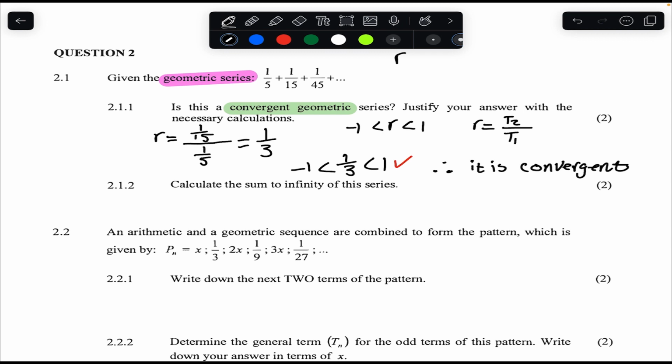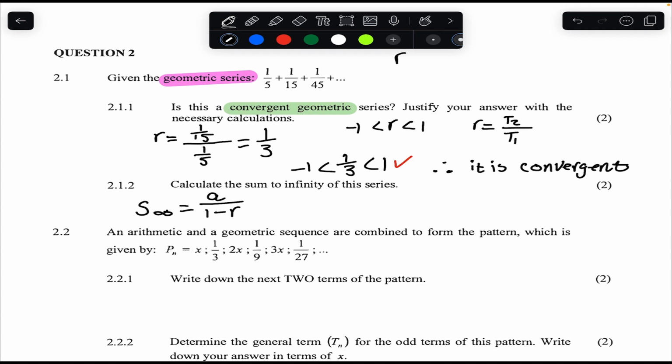And let's have a look at 2.1.2. We touched quickly on sum to infinity. So we know that the value of r for the series is 1 over 3, so we need to substitute in 1 over 3. To get that answer, we need to say that sum to infinity is equal to, and this will be on your formula sheet, a divided by 1 minus r. We already determined the r. We want to see what is the sum to infinity if that is the value.